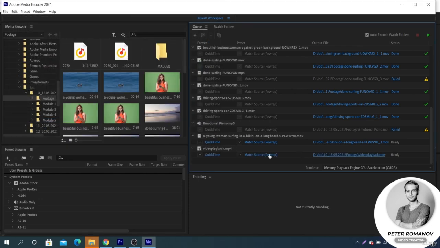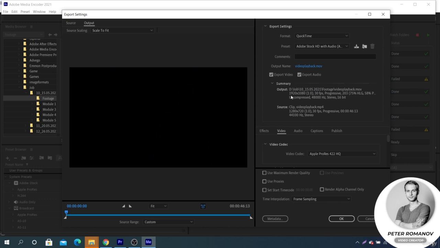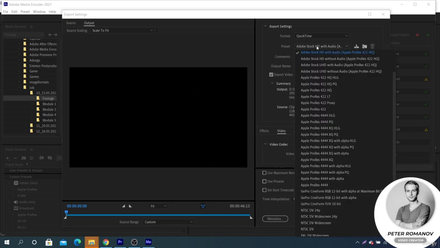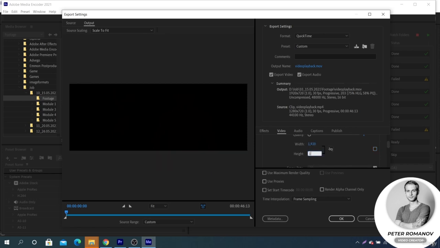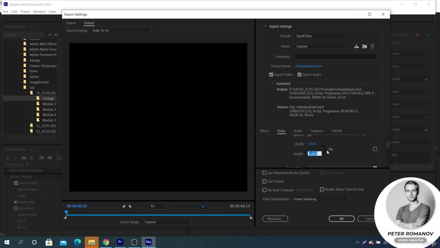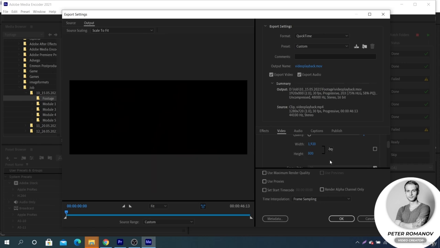We select QuickTime settings, GoPro CineForm 10-bit, and set quality to 1. But then there are problems. We set the aspect ratio parameters to square pixel 1.0, disable the checkbox and make the width 1820. We have got an almost square picture, so we disable this lock. Instead of the length 1600, we manually enter 800, because if we divide 1600 into two parts, it will be 800. The pixel in the proxy is equal to 1. It's done, all matched in size.